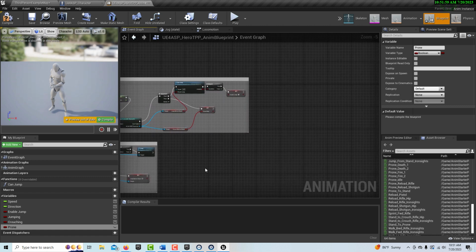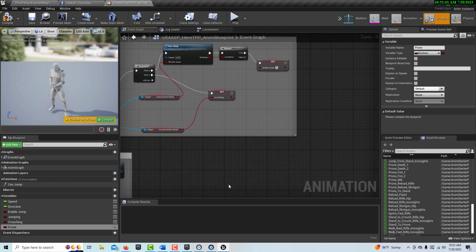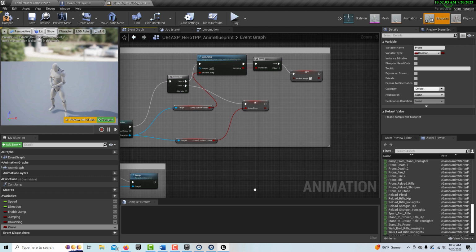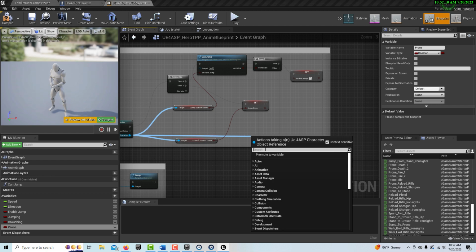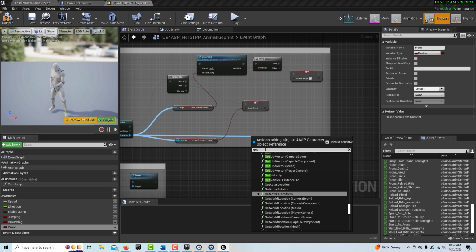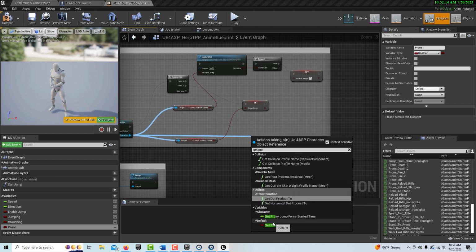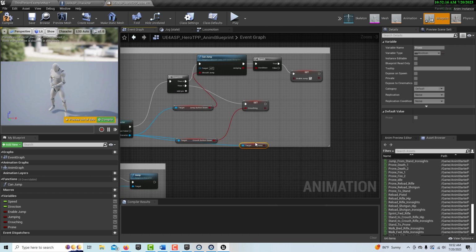It's kind of confusing, and at first this was confusing to me. What we're going to do is get that variable that we have in the blueprint. So we're going to drag off of here and go get prone, this one right here. And then off of this one, we're going to press Alt and drag and get the set node for it.